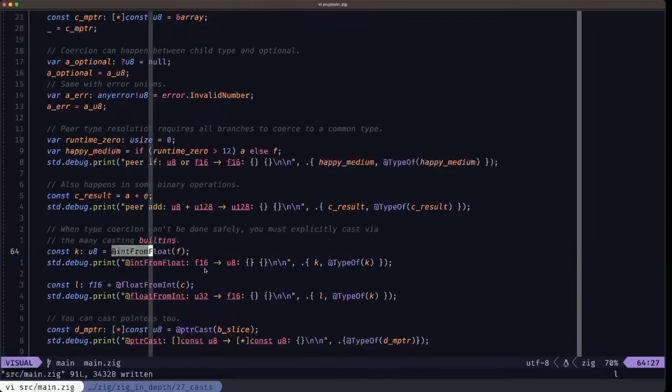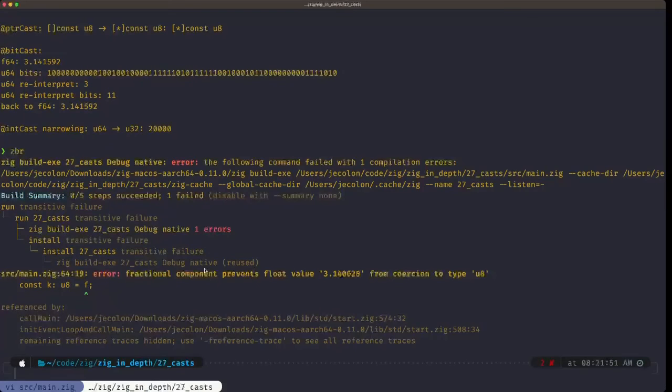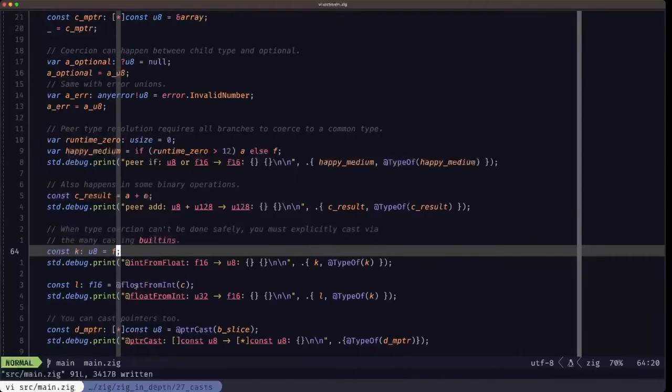If we take away this cast, let's remove this, and we try to run this program, we see that we get a compile error. It's telling us that the fractional component prevents the float from coercing to type u8, okay? There's going to be some data loss there. So Zig won't do that automatic coercion because it's not safe.